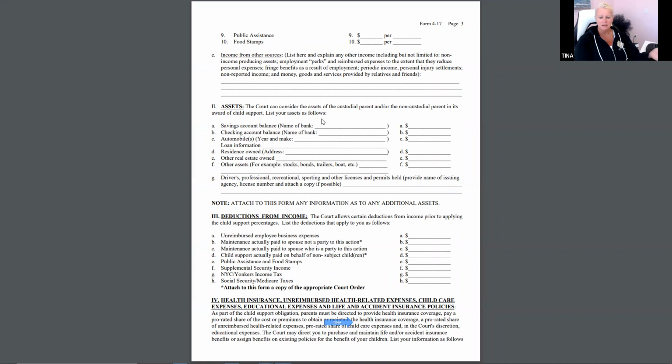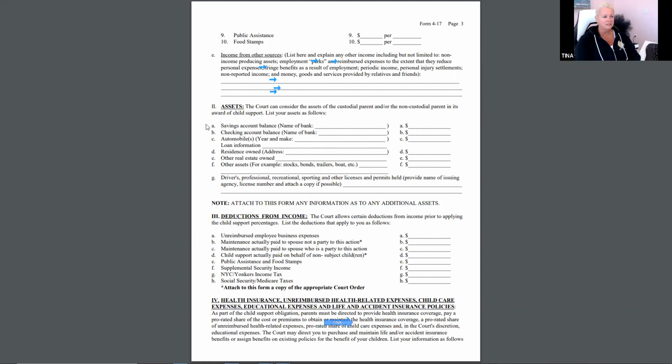So look, some of you get, what do you call it? A car. Bonuses, a car. Put all of that in here. That's a perk right there, perk. And put it this way, if you're getting your business, say you drive to work or they pay your internet expense, that's a reimbursed expense because it reduces your personal expenses. If your boss pays for you to go on vacation with them, it's a fringe benefit. Be as honest as possible. You want to look credible and be credible.